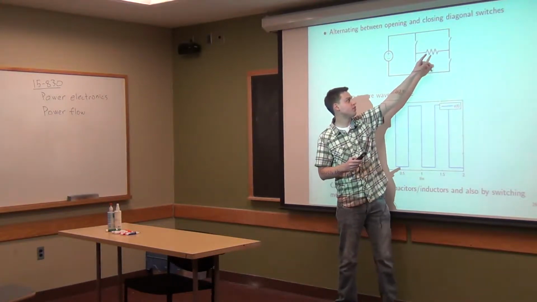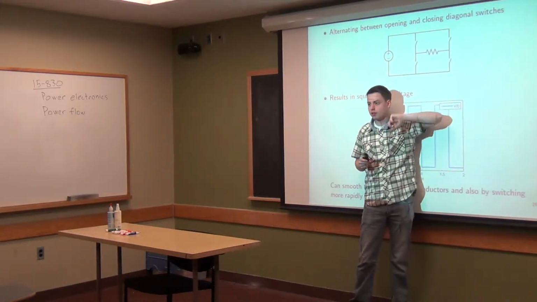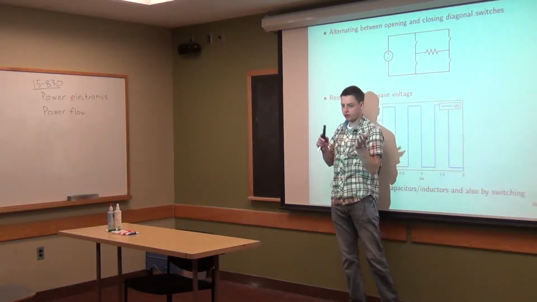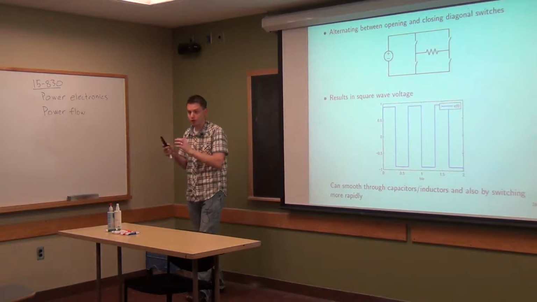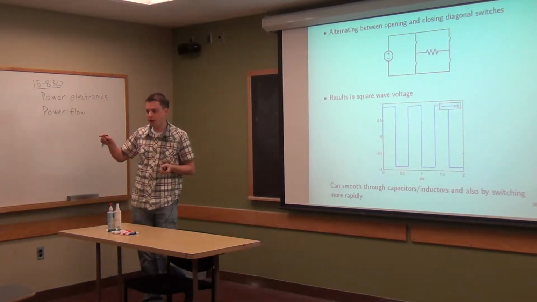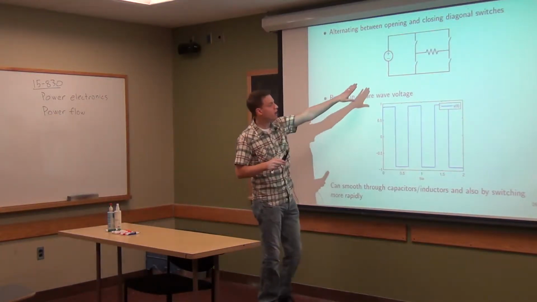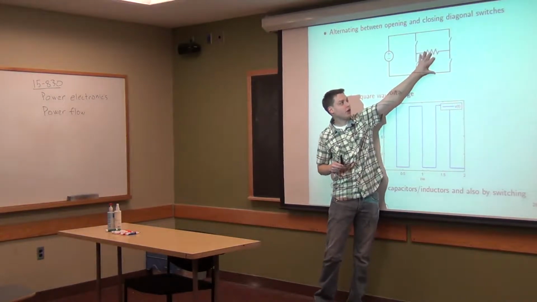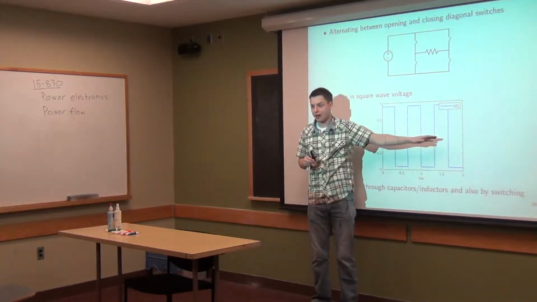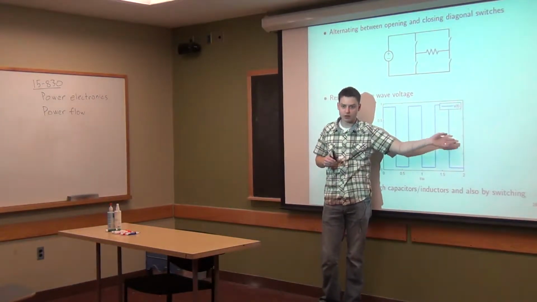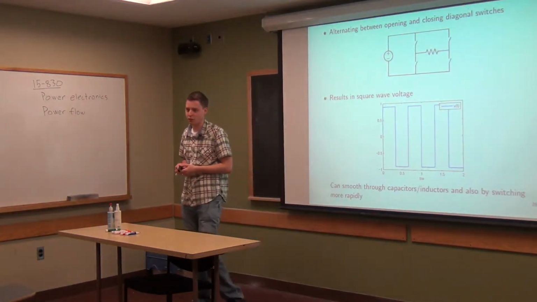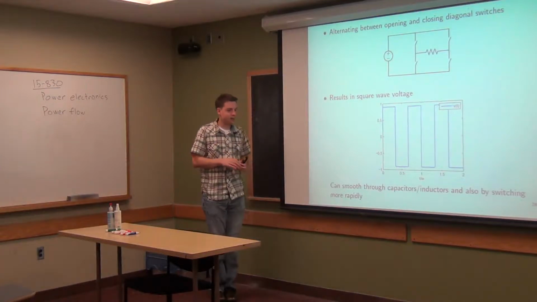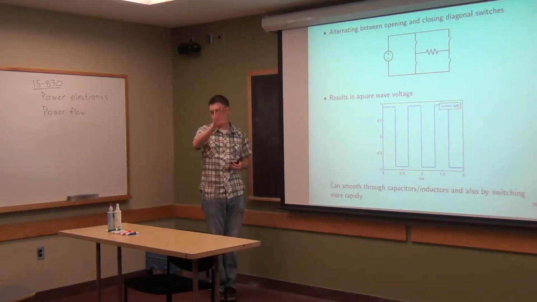So maybe when these 2 are closed, they aren't always closed. You have them open a little while and closed a little while, and you have a capacitor that can store charge, so that when they're open, there's still some charge going through. Basically, by timing these switches right, and by adding capacitors here, you can get something that looks very much like an actual sinusoidal waveform. In fact, for all intents and purposes, you can get a sinusoidal waveform. This is not typically how AC power is generated at the grid level, though.